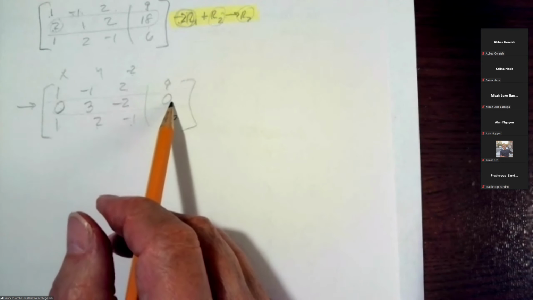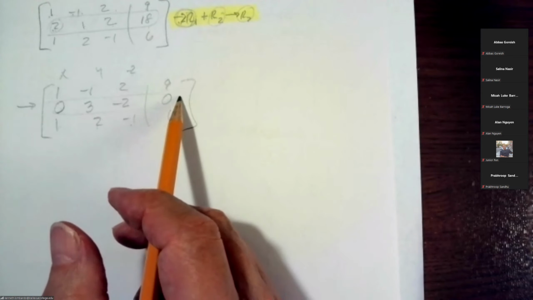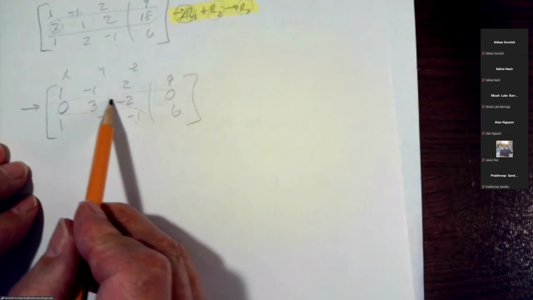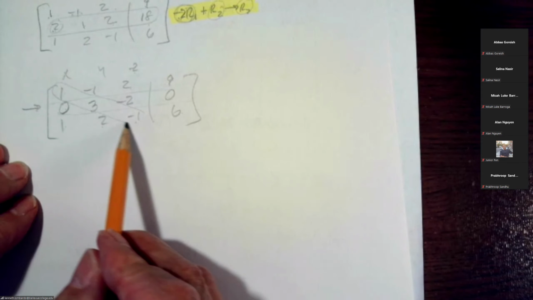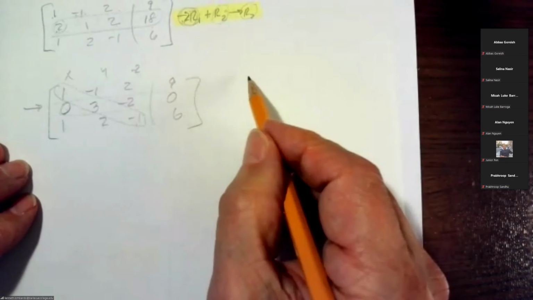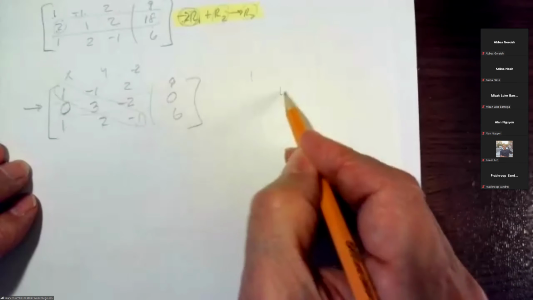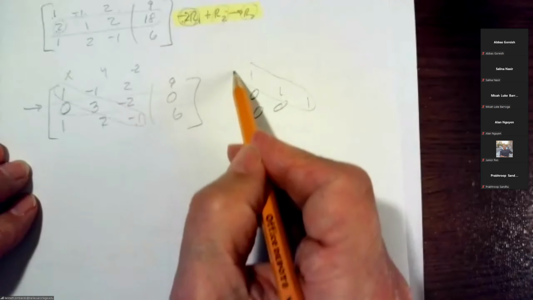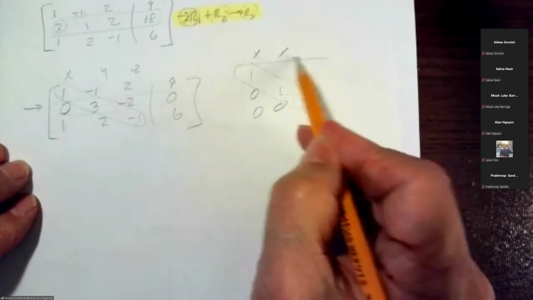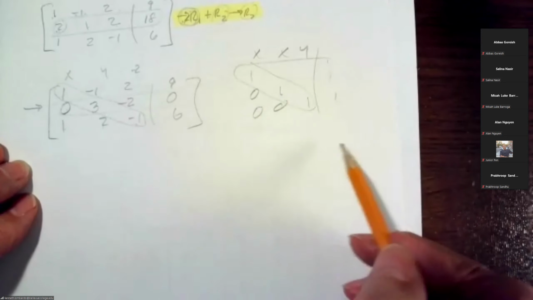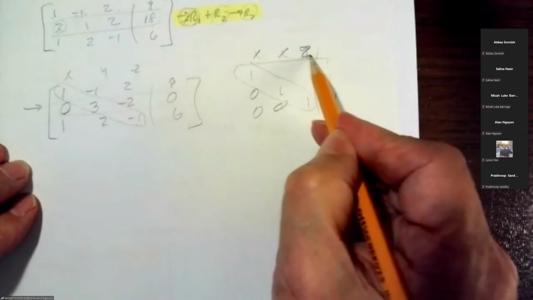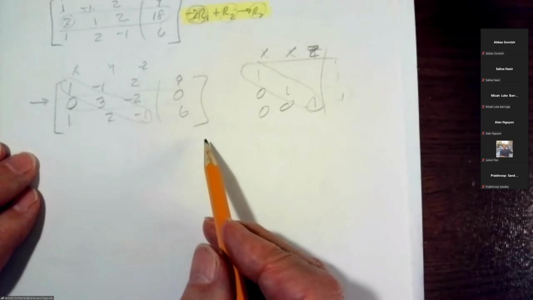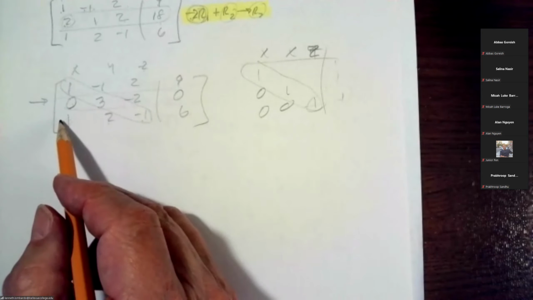Okay, questions on what we did there? And why we did it? The object is we want to go down this diagonal and we want that to be all ones. The goal is to get 1, 1, 1 and 0, 0, 0. That's what we're looking for. So that we can then solve for X, Y, and Z, whatever these constants are. So here's your Z value that we can substitute back in as discussed earlier. Okay, questions?